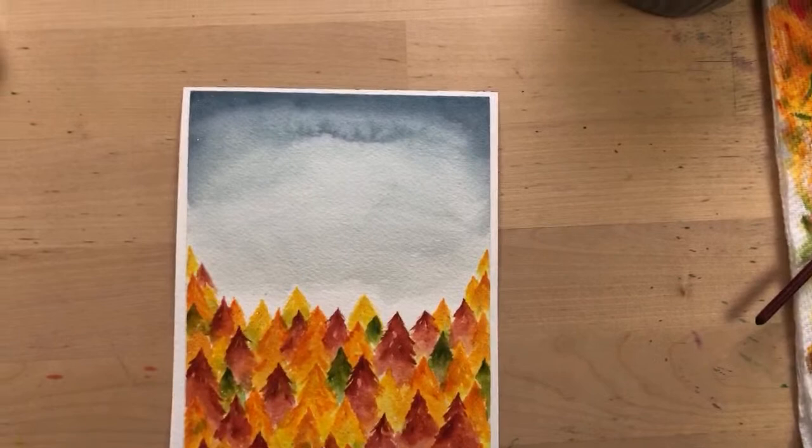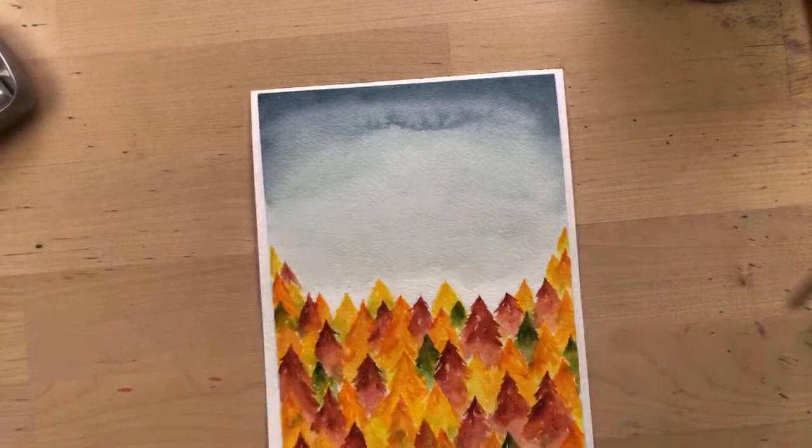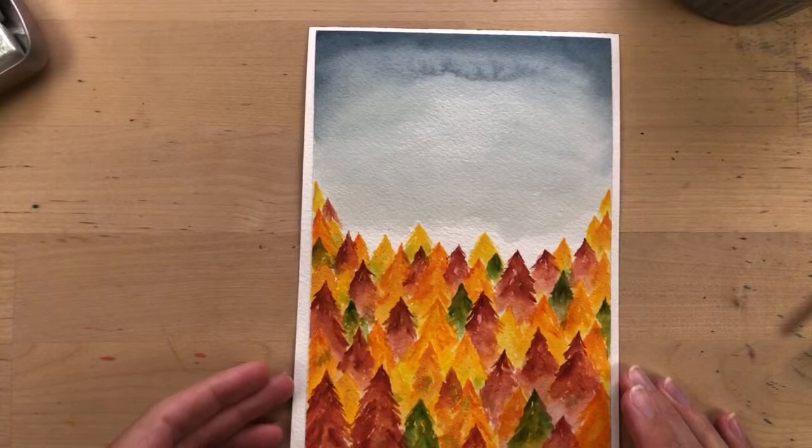Liz says, yes, just blue. Joyce says, same color as the sky, keep the trees in the foreground. Sarah says, I agree with Liz, just blue. And Joyce says, that would look really nice. And then Sheila says, beautiful. Thanks, Sheila. Okay, let's go ahead and paint some distant mountains.